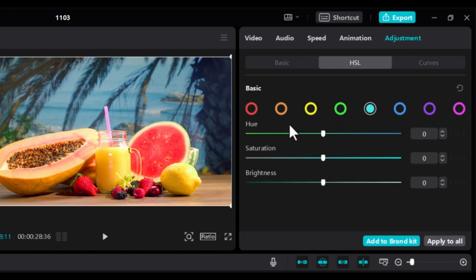So now we are going to the ocean. If you see right here, just check the background. You can see the background is now changing. Let me make the ocean much more blue. So let the saturation come out a little bit. And I'm going to adjust the brightness for it to become much darker, so that it can be much more realistic.